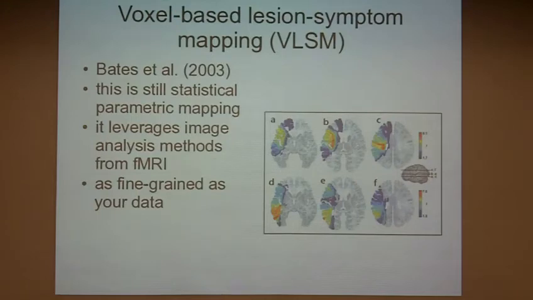So in 2003, Bates and a bunch of colleagues coined the term voxel-based lesion symptom mapping, or VLSM. Even though I don't think it's perfectly descriptive, I think it's catchy enough, so I've tried to stick with it. Aside from the fact that it uses lesion data and not imaging, and the direction of causality is different, it's essentially the same thing as statistical parametric mapping. Conceptually it's the same thing you're doing in fMRI, carrying out a parametric statistical test in each voxel and mapping it to that location of the brain.